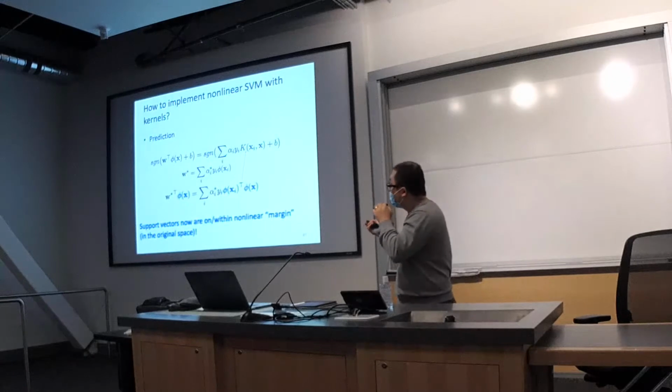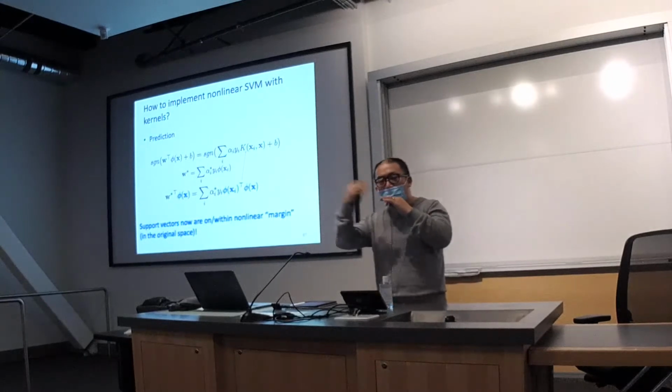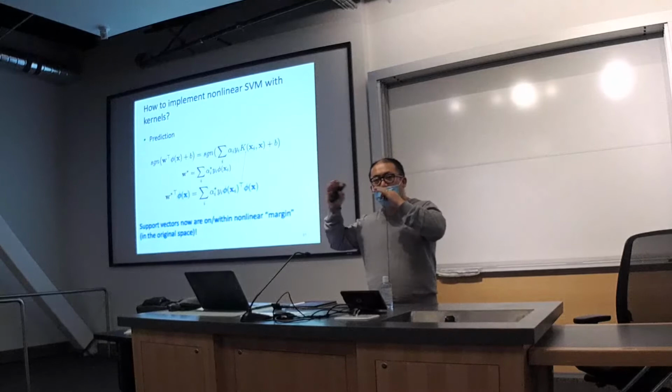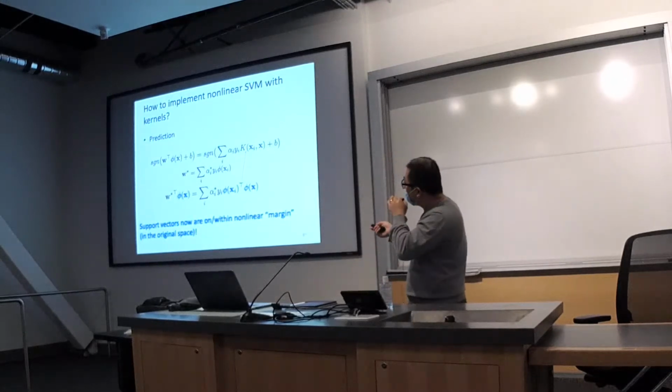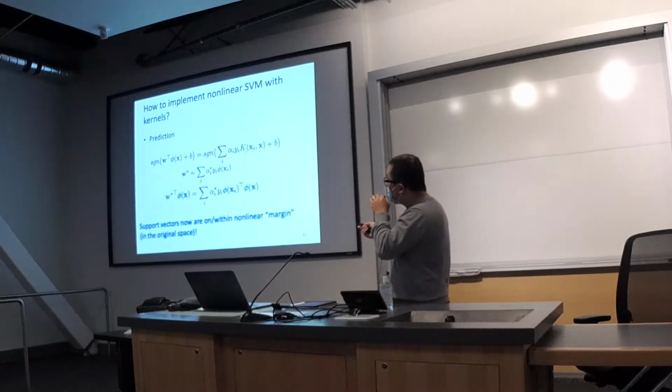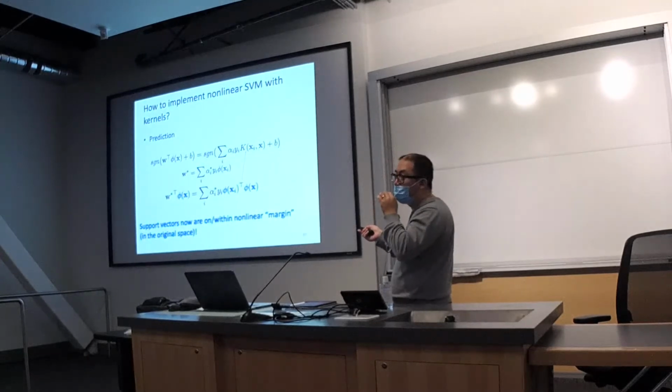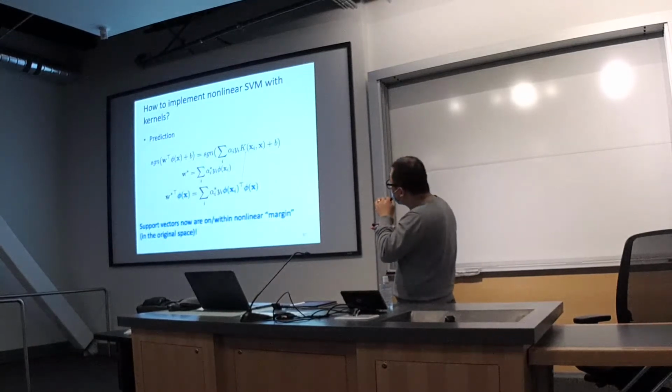This is derived from what we did previously, when we simplified the dual form, and we derived that W can be represented as a linear combination of the training input vectors, weighted by those alpha i's. Of course, after feature mapping, you need to represent W in the mapped feature space, so this xi is going to be replaced by the mapped feature vectors. Now you just substitute this structure for W star in the prediction score.